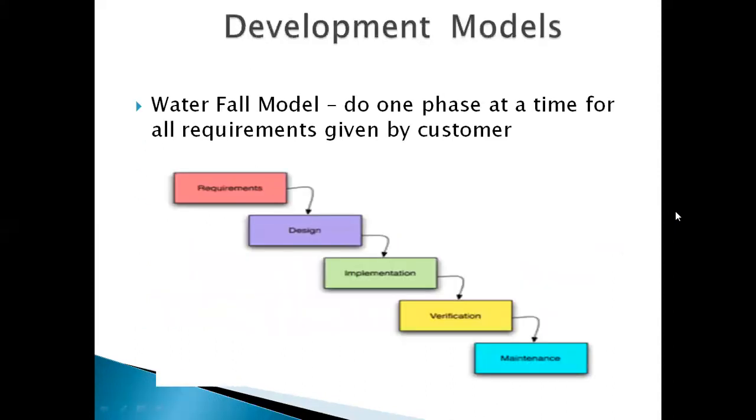Then there are software development models. There are different types of models present, like the waterfall model, the V model, and the incremental model. These are the models we have in the software industry. The SDLC process has different models according to the client, the budget, and the requirements, and how fast they want the software to be built. Accordingly, they try to build the application in that manner.